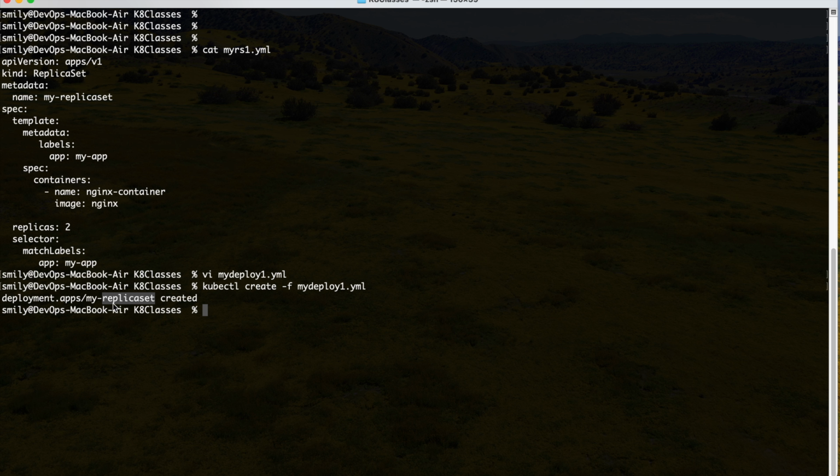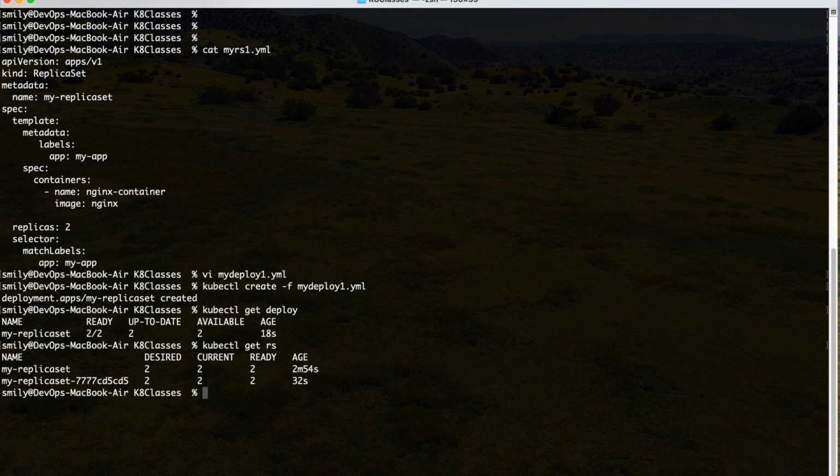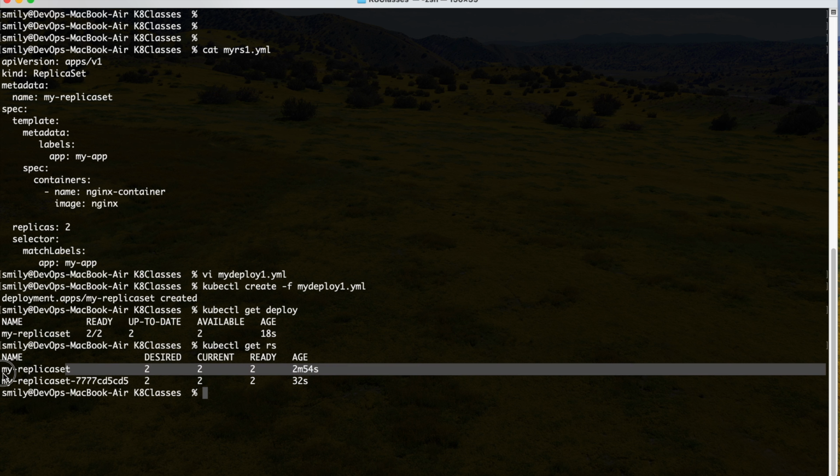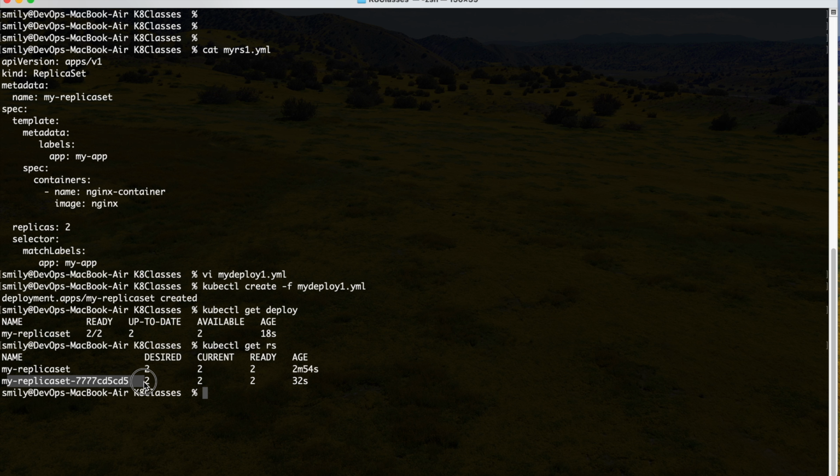We mentioned it as a replica set, that is fine. We have not changed the name, so it was giving as a replica set only. Kubectl get deploy. See, my replica set deploy was created. 2 by 2 are up and running. That means you see here kubectl get rs. How many replica sets were created? Earlier this one is the earlier one, now this is the one which was created. With the help of deployment, a prefix and replica set was created.